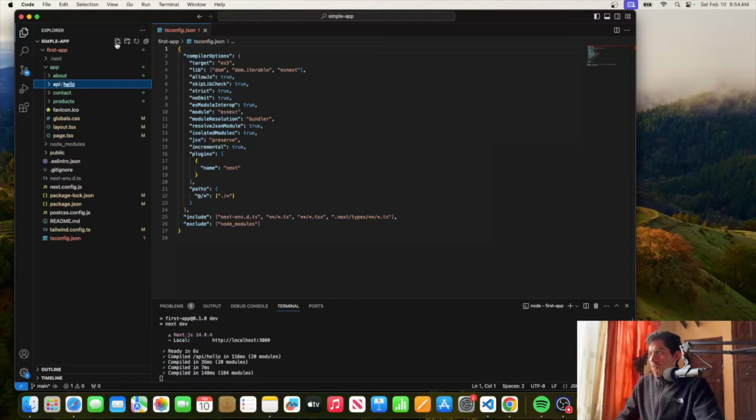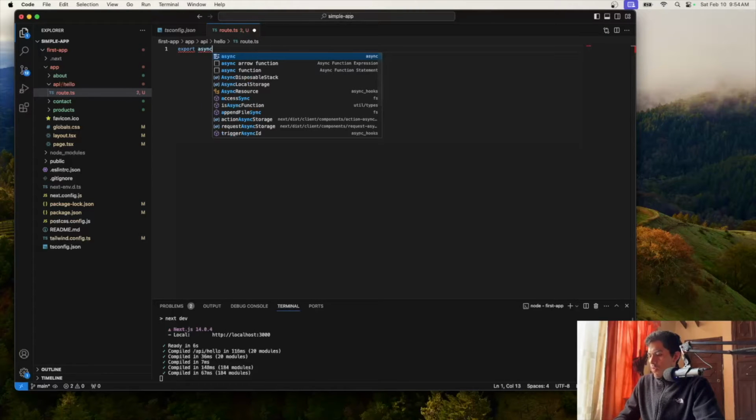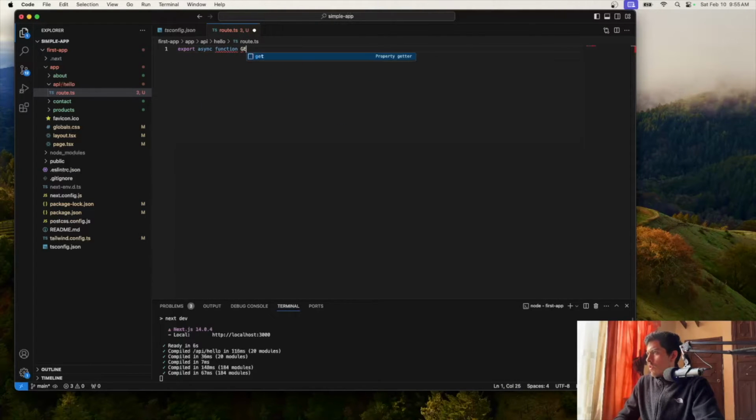And inside of that folder I'm gonna create a route.ts, which is how you do it for the new Next.js 14. You have to do a folder and then route.ts. Okay, so now that you're there, I'm just gonna create a simple route, something to return if we call this endpoint. So this is how you do it for Next.js 14.